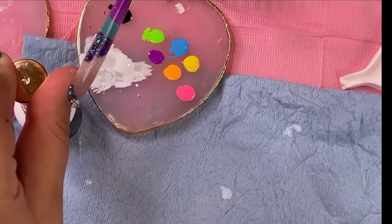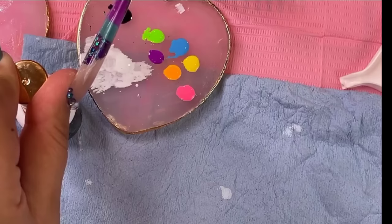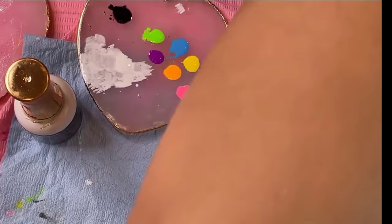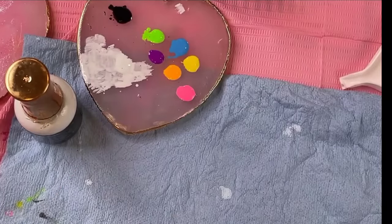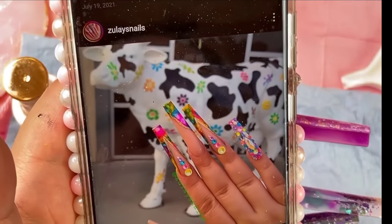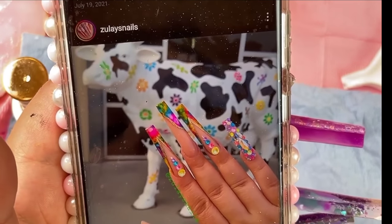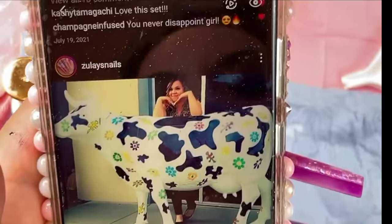You should go to the restaurant to take a picture with the nails with the cow as a background. I did take a picture, so check it out. So look at, oh, where did it go? So these were the nails I had when I took a picture with the cow. These colorful ones. And then I took a picture with the cow.